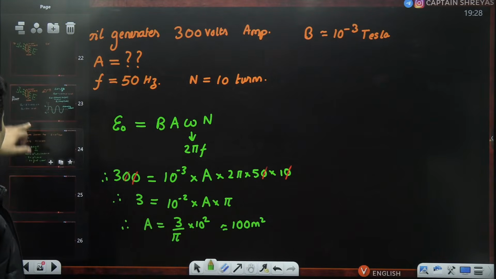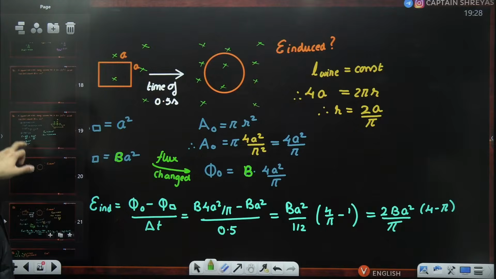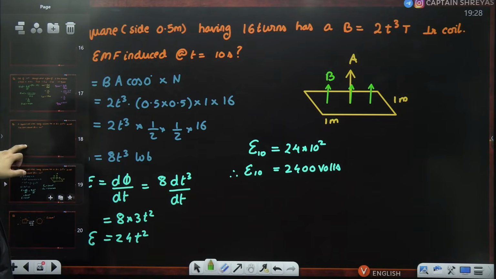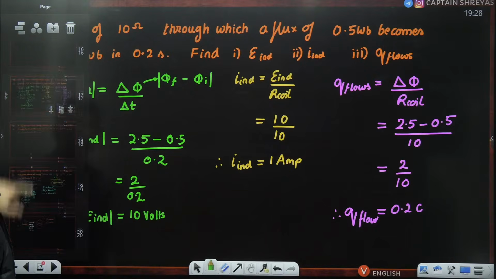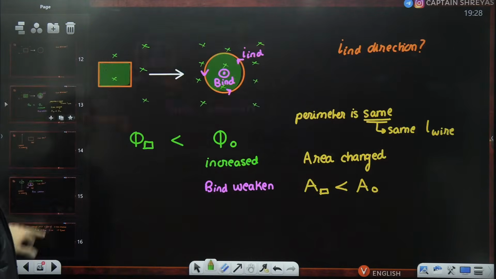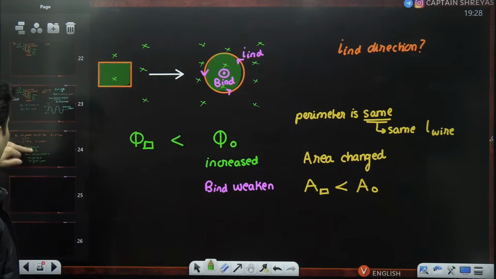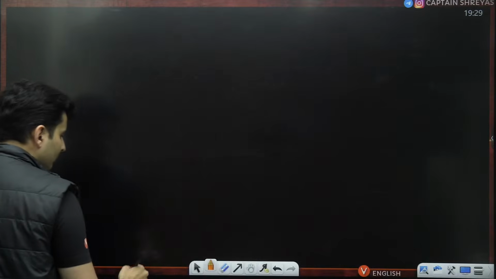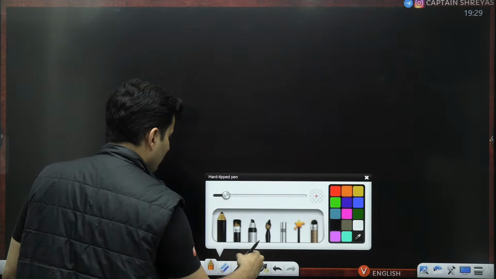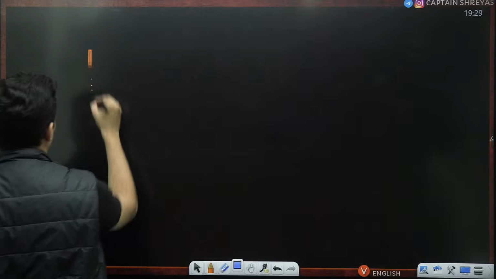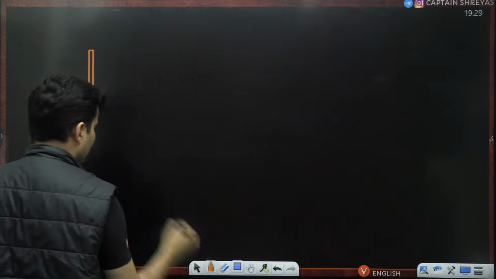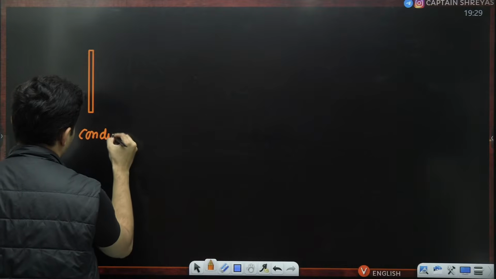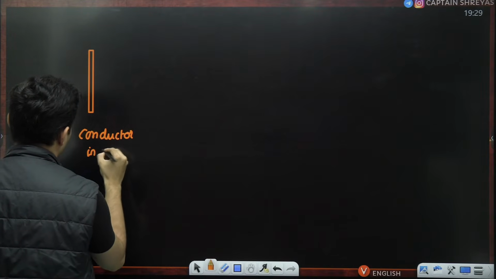All right. So you have seen enough examples where magnetic field or area or something or the other is changing, and we are calculating the induced EMF current, their direction, and so much more. Correct. Now, just imagine this particular scenario where you just have a rod or a conductor in motion.